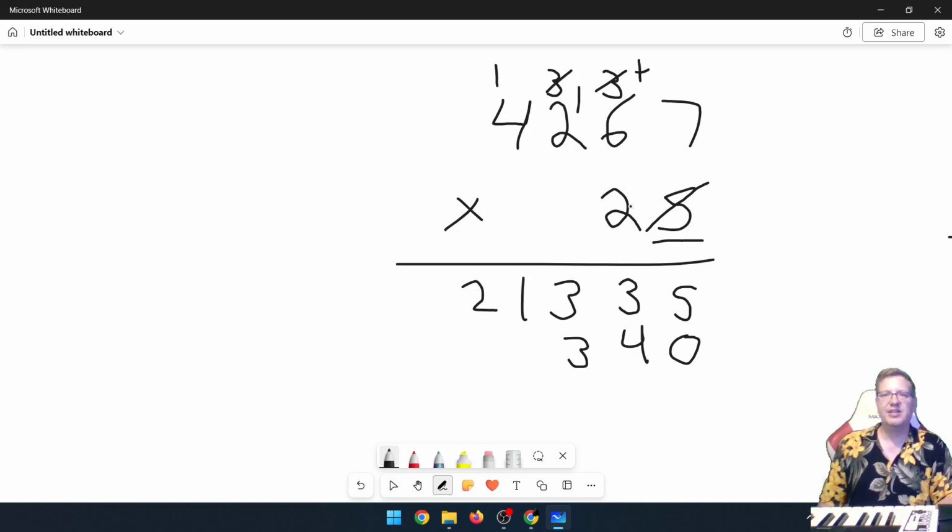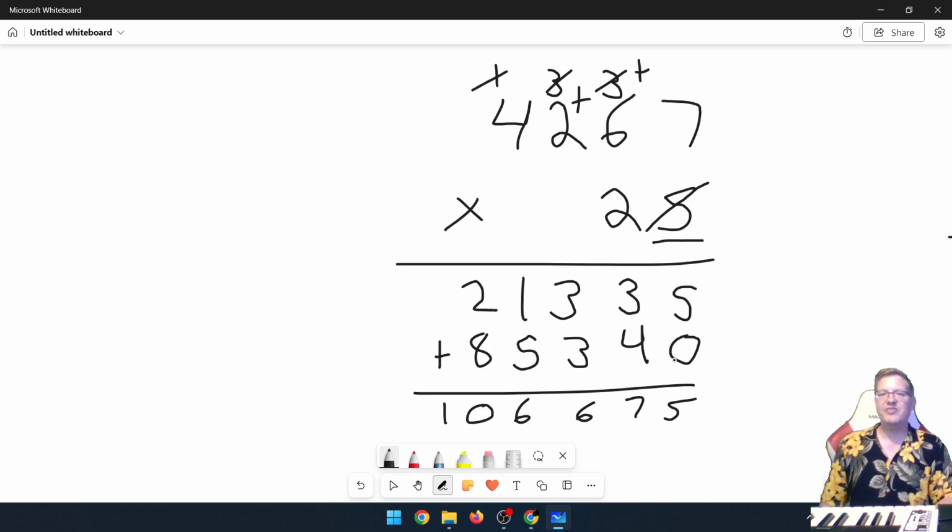We're going to carry a 1 and put it in there. 2 times 2 is 4, plus 1 is 5. We don't have a carry, so I go ahead and cross that out. Oops, I forgot 1. 2 times 4 is 8, and then we need to add them up. So for this problem, this would be our answer.